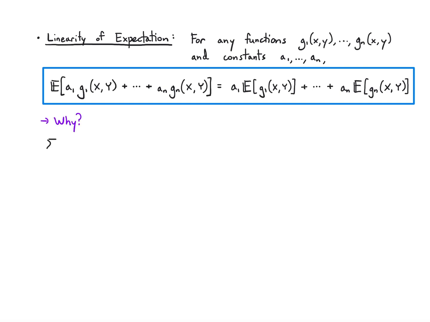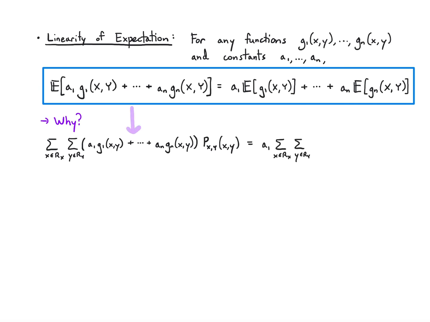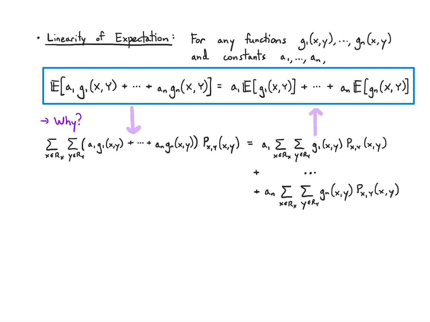Why does it work? When I'm taking the expectation, all I'm doing is summing up in the discrete case. And so if I'm summing up a sum, I can break up that sum and I'm just left with a bunch of individual averages. There's nothing wrong with splitting these summations across plus signs, and I'm just left with what I had on the right-hand side. In the continuous case, I would just replace the sums with integrals and get the same idea.